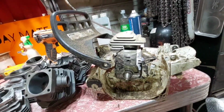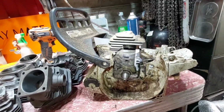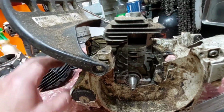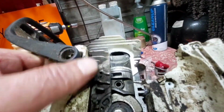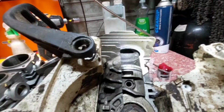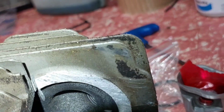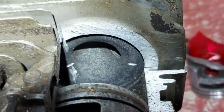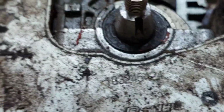Now, you've got to think there are many ways to skin a cat. If you learn the tricks and do port work, you'll find that out too. There are many ways to do it. If you look inside this one here, the squish band is quite tight, so I'll get in there and show you. So it's different again. It's a very small combustion chamber there. But you can't really adjust the squish band in this because the clamshell's up. Unless you want to do a lot of work, it's harder, guys.